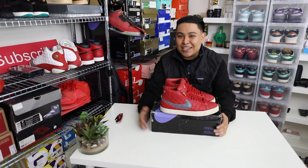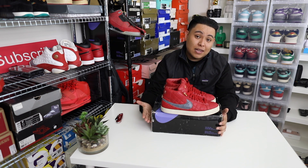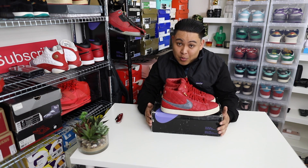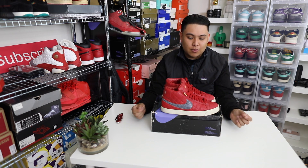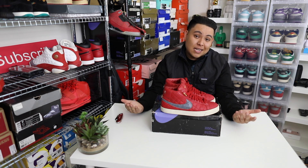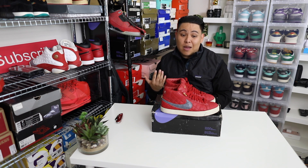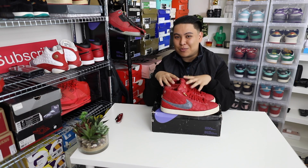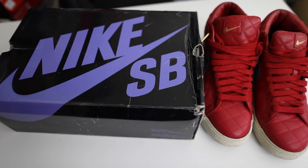I restored shoes for a lot of people, and the shoe that came through a lot were the Nike SB Supreme Blazers. At the time, I wasn't making enough money to even purchase these or even think about purchasing them. I was probably making twenty dollars each time I was repairing something, and it wouldn't be that often. I didn't have too many options because I was just a kid — a freshman in high school. Money wasn't really a thing for me; cleaning shoes was my hustle.